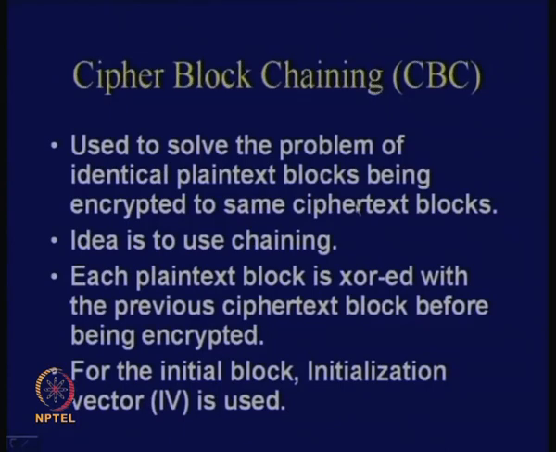Okay. So, the idea of chaining essentially works like this. What you do is that you take every plaintext block, okay, and you XOR it with the previous ciphertext, okay, and then you apply encryption, right. So, you take plaintext I, for example, and you XOR that with the previous ciphertext, and then you apply the encryption function to obtain the present ciphertext.